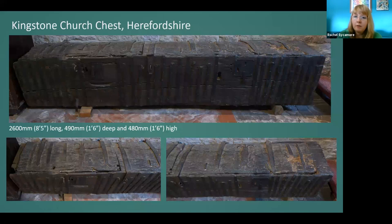Here it is — a very impressive chest made of oak, 2,600 millimetres or eight foot five long, making it one of the largest dugouts in Herefordshire. It has two very slightly domed lids that sit in rebates on the front, back, and right-hand end of the chest. You can see clearly how it's been cut in to sit flush. Quite a lot of them weren't set in a rebate on one end — either the left or the right — and that's a bit of a mystery. The lid may have originally been one length, which I'll show you in just a moment.